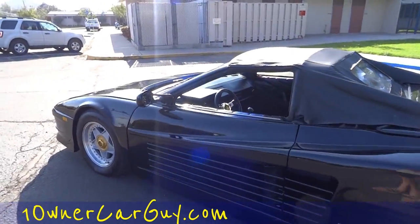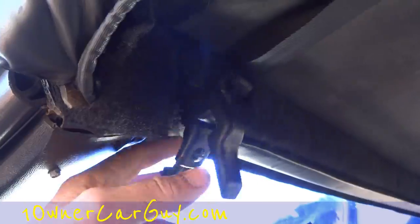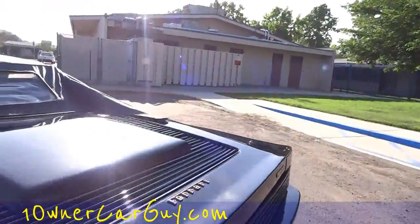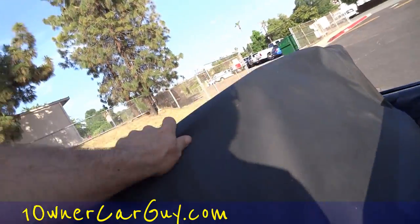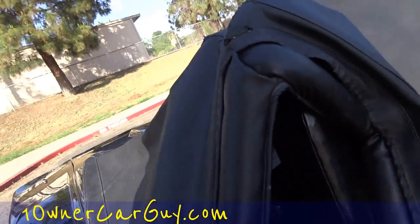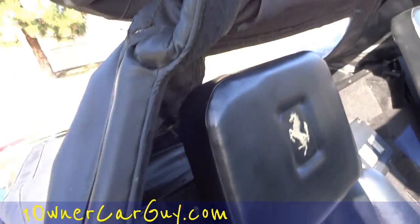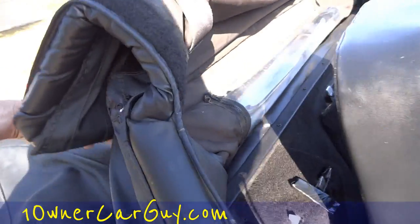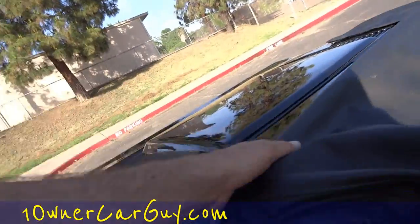I want to take this top down, and it's a simple clip in here. You flip them out and flip them down, just like that, and now it's loose. Same thing on the other side. Really easy to do. I'm just getting these clips off — I was having a little bit of a time with that. A little unbuckle here, and I don't think the other side is buckled the same. Oh, yeah it was, but it came unbuckled.